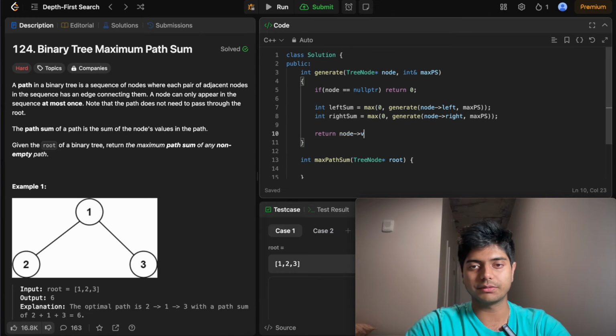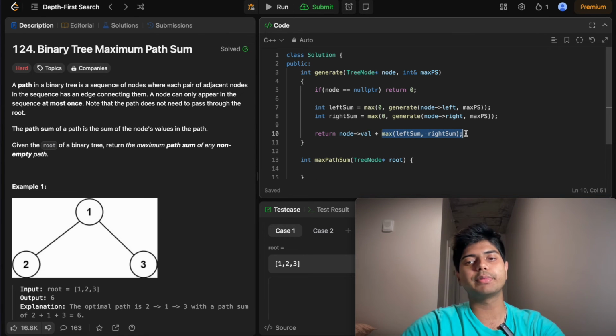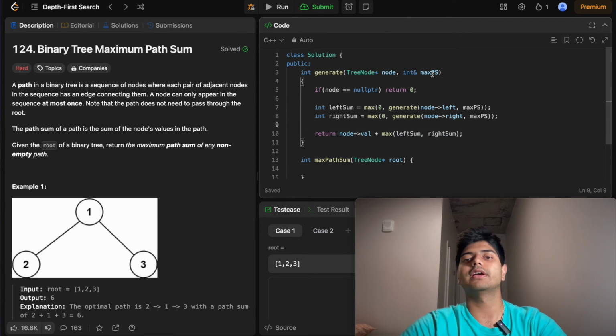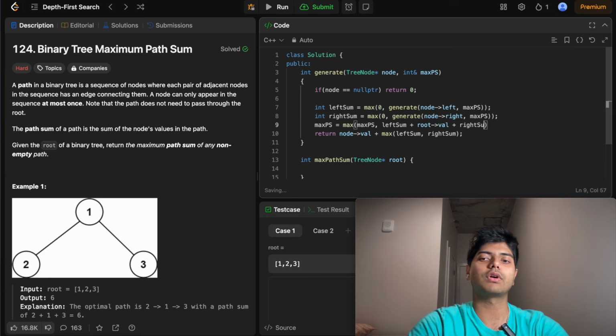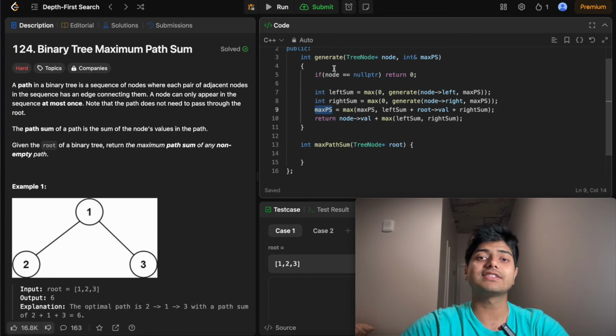How we do that is we do the node value plus the max between the left sum and the right sum. This is because we want the maximum path sum. We don't want a specific path sum. So we're just going to pick whichever one is maximum because that is going to guarantee to maximize our variables, right? And now you might be thinking, hey, what are we doing with this variable? Every time, we're just going to check, hey, is this one the maximum, or is my left sum plus root val plus the right sum bigger? Which one is bigger is going to be our maximum path sum. And that's essentially the helper function.